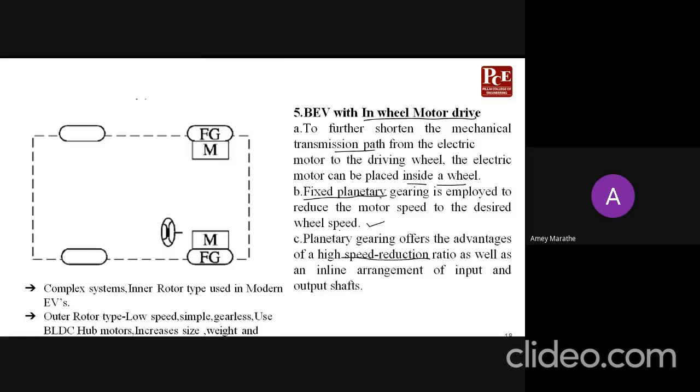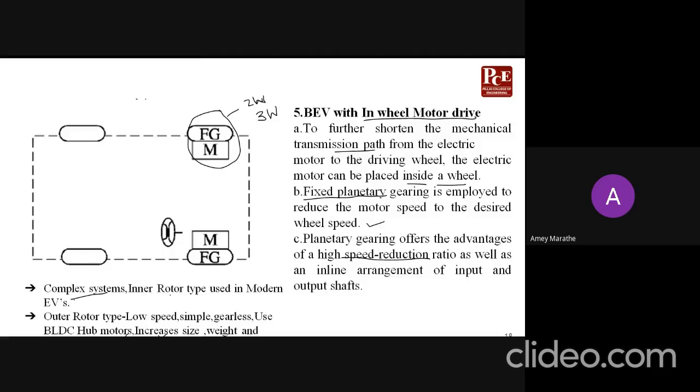So basically you will see that this in-wheel motor drive technology is majorly incorporated for two-wheelers and three-wheelers, because this system is very, very complex. Inner rotor type is used in modern EVs, and outer rotor type is used in two-wheelers and three-wheelers. We will see what it is. But this is just one configuration.